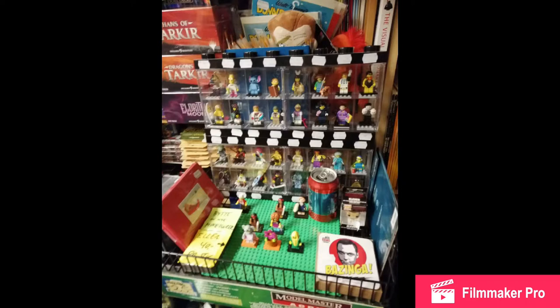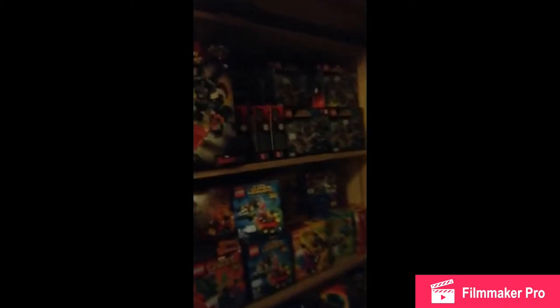Now I'm going to leave you with some footage that I actually took at the place, and sorry if it's bad. So we are now upstairs, and they just have a ton of LEGO. They have a bunch of the UCSs up there, and you can see that sort of sub right there from the Phantom Menace — the Old Republic set. They have a lot more up there, including an Age of Ultron Battle Pack.